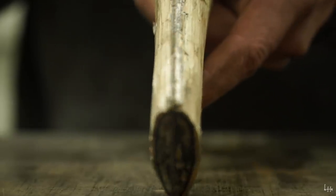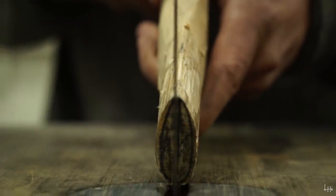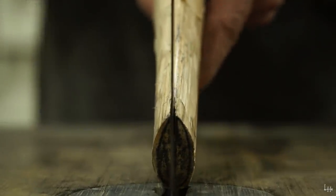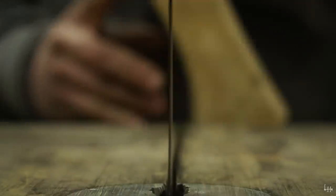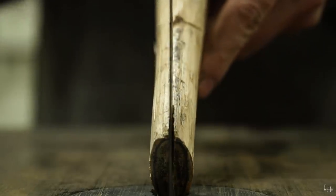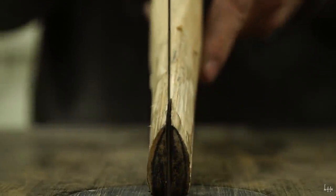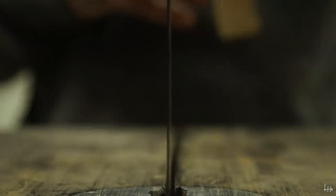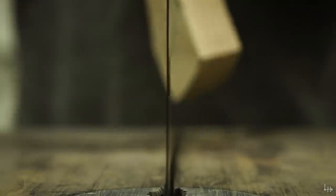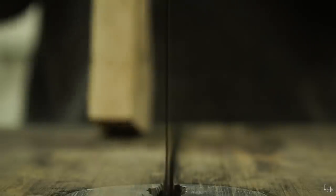So come in, just cut straight. The other side the same. Like that. And then start connecting the two. Now they're one straight line. For whatever reason, that works really well for me to get it straight. Otherwise, you get a slight angle, and it looks pretty bad.